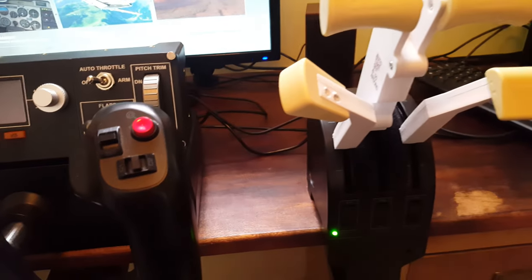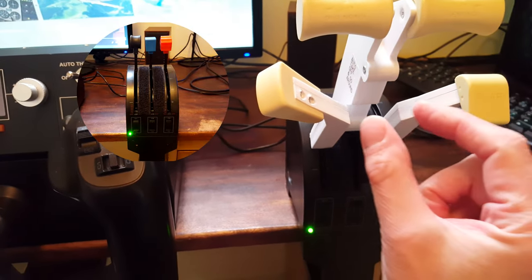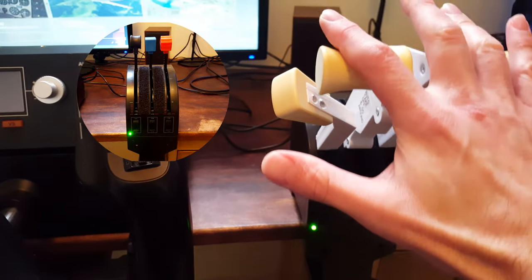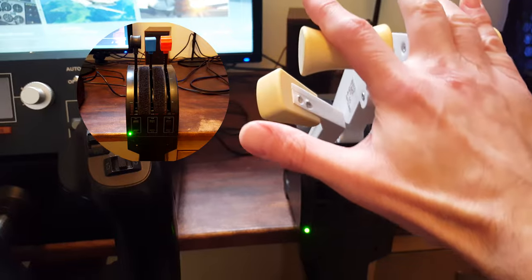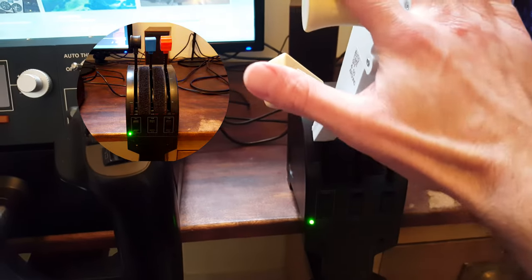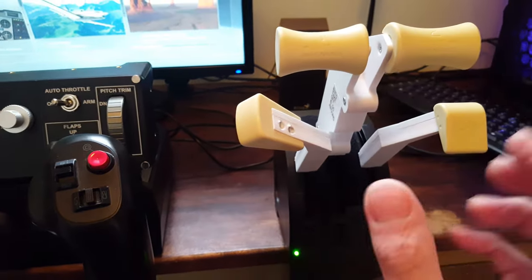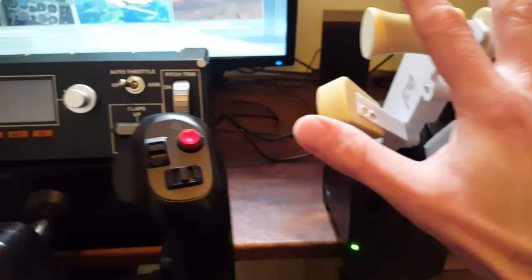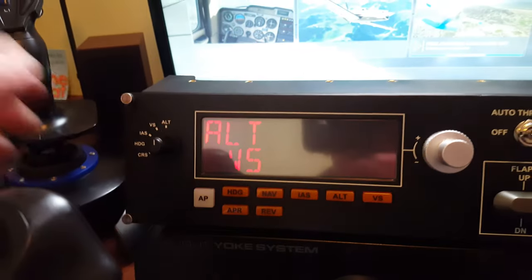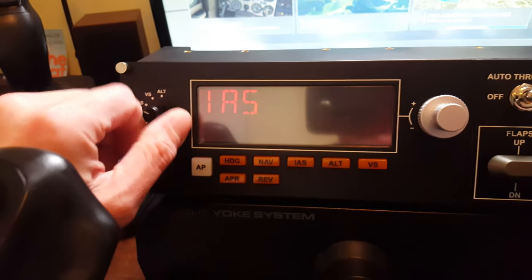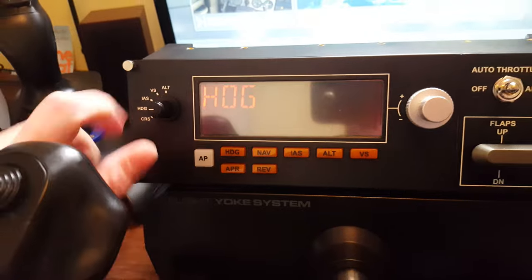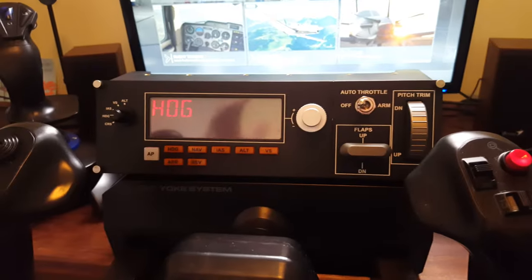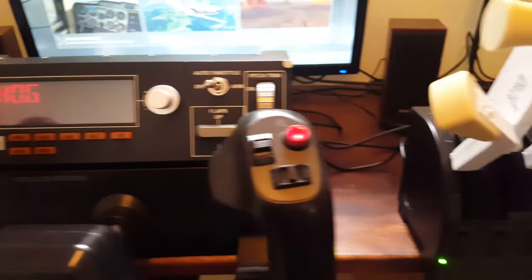With the original throttle unit, I didn't like those default knobs it came with. I wanted something more substantial, particularly for the throttle itself. That's why I opted for this. You can buy various kits that go over those levers. This is the one I liked. With the multi-panel, this is fantastic for autopilot settings. You can just simply set your height and heading and press autopilot and away your aircraft goes. Fantastic unit. But you can see the versatility with this.